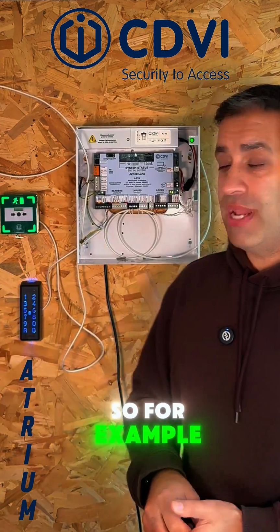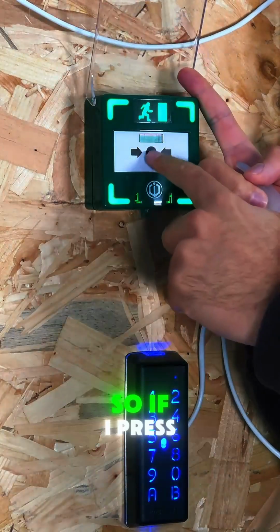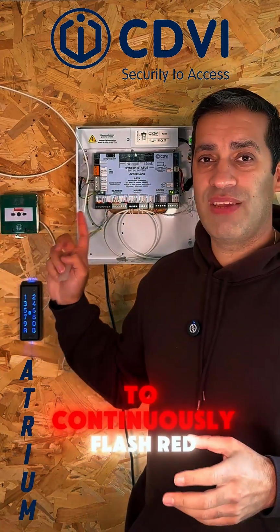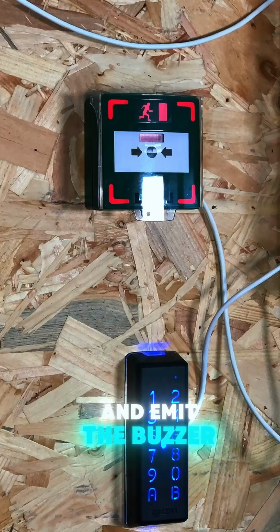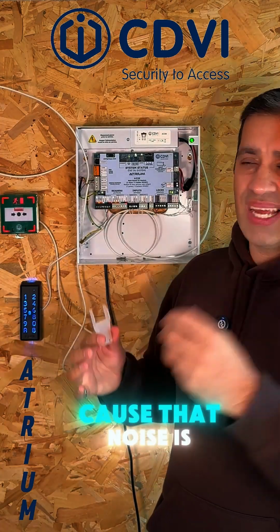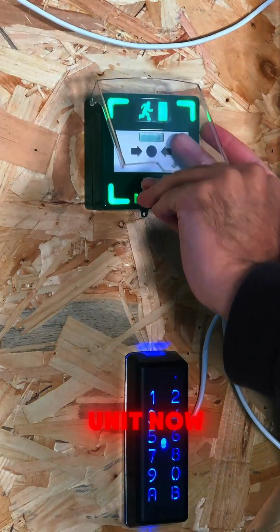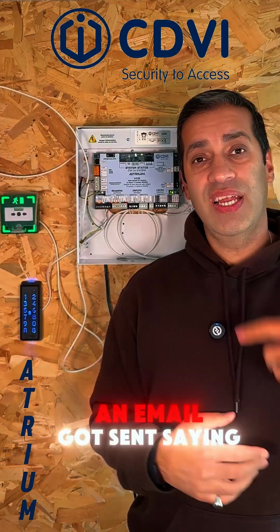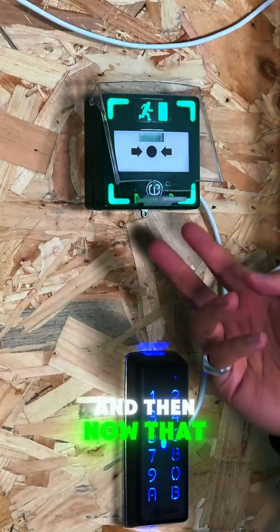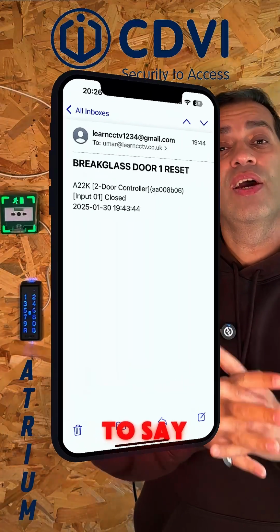So for example, now I'll press the unit and you can actually see it in action. If I press the unit, that is now going to continuously flash red and emit the buzzer until I put the key in. Now, I will just put the key in because that noise is quite irritating. So if I reset the unit, now what you'll see is an email got sent saying that break glass has been pressed. And now that I've reset the unit, an email has also been sent to say the break glass has been reset.